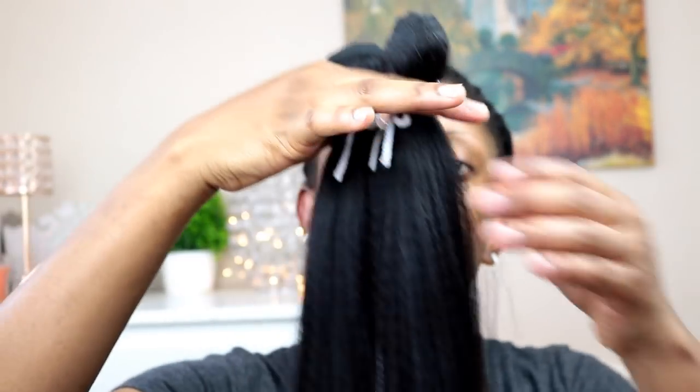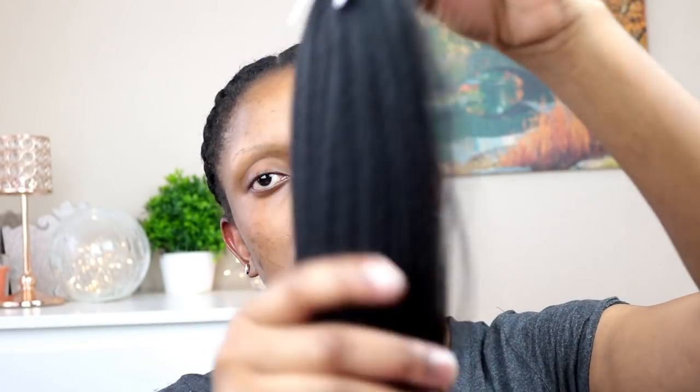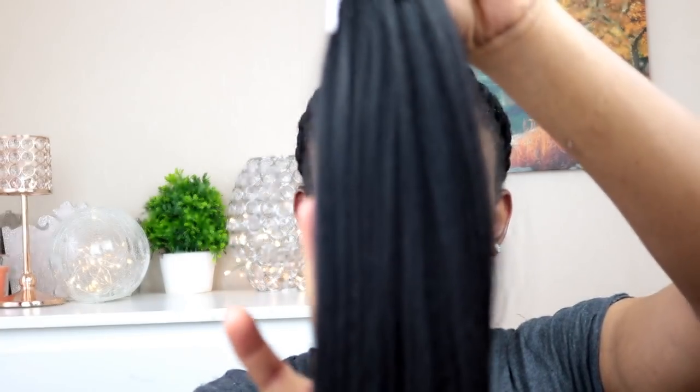The feeling of the hair is a little bit coarse, it's not so soft. That's the number one thing I noticed. But I just hope that we can use a hair straightener on it. I'm going to try it and show you if it works or not. If it works, that means this deal is a great deal, and it's going to save you a lot of money. In a pack, we have 2 bundles like this, and it's 24 inches long. So this is what it looks like.